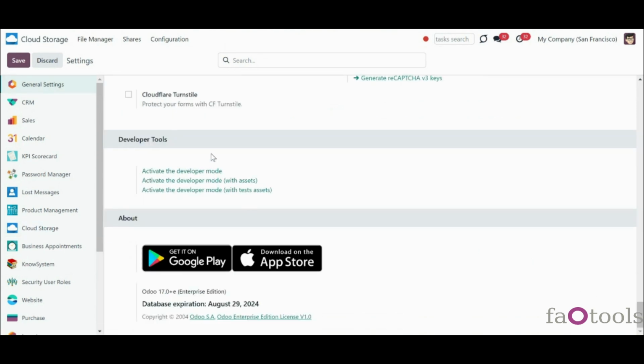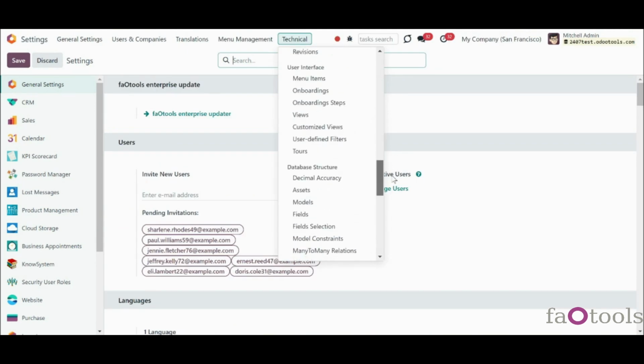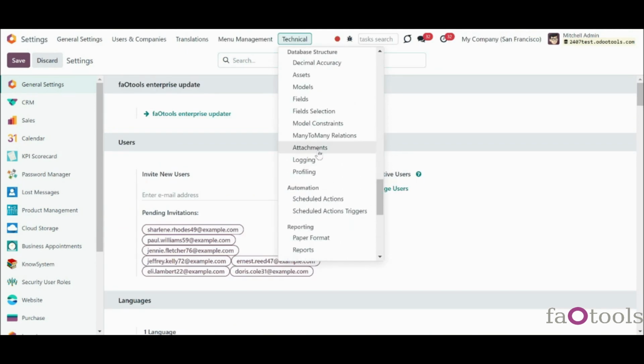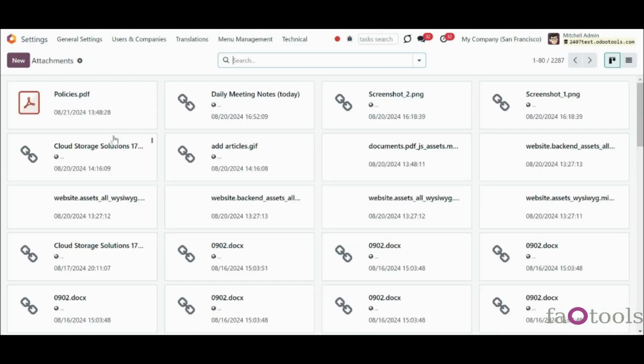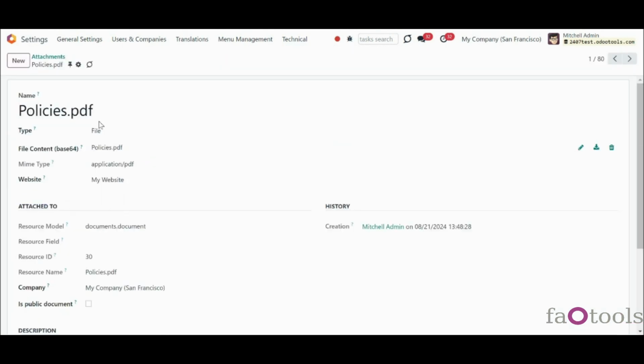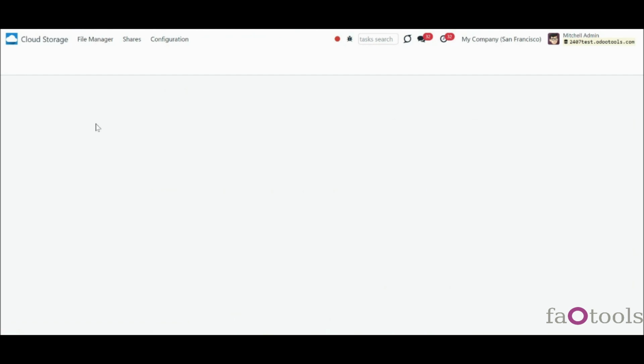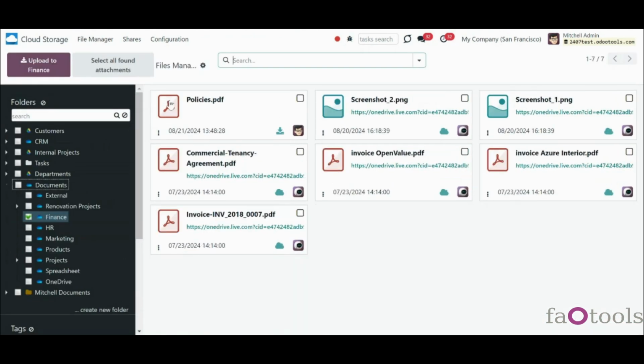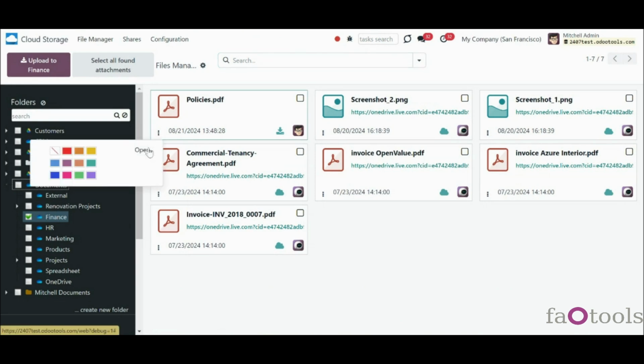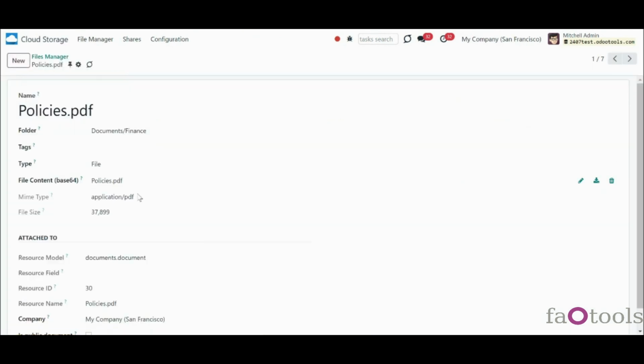To check the extension of uploaded attachments, turn on the developer mode, open the technical menu Attachments, click on any attachment, and check the extension of the file in the line MIME type. Or click on the three dots icon in the bottom left part of an attachment, then click Open, and check the extension in the field MIME type.